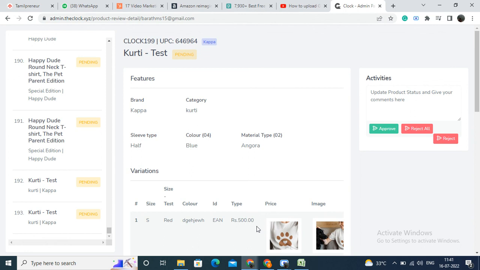And for the variant, there are basically only two things: size and color. Nothing much different than that. So once you add all the colors and all size variants into it, you can just click on the drop down. You can choose the color as a variant, and the size respectively, and the color and size won't be a part of feature. It will be a variant type, and the other things like materials, sleeve type, everything will be a feature. So that's pretty much it.